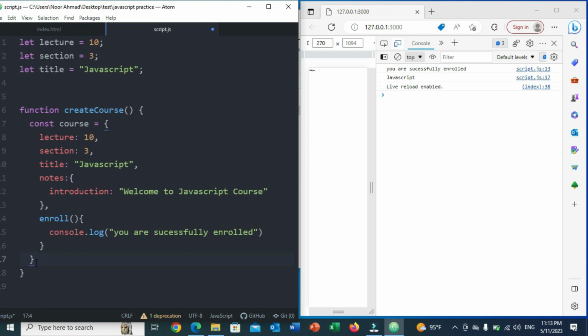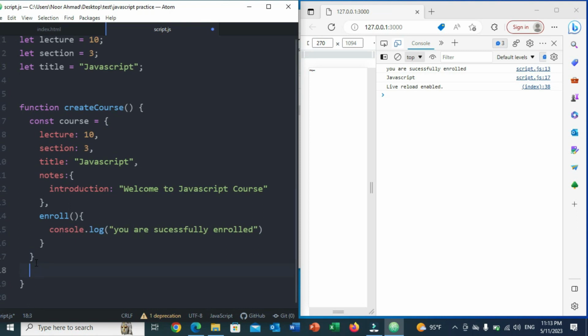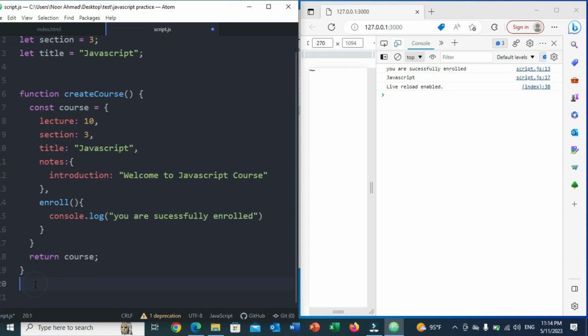So after this, I'm going to use return. So this will return course, which is the object. And after this, I'm going to create a const variable, which is course.